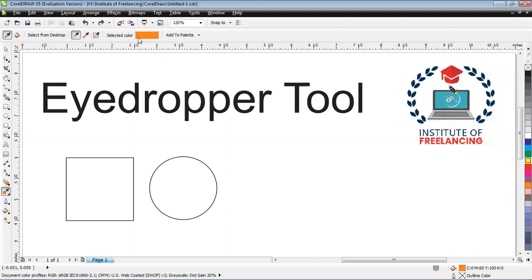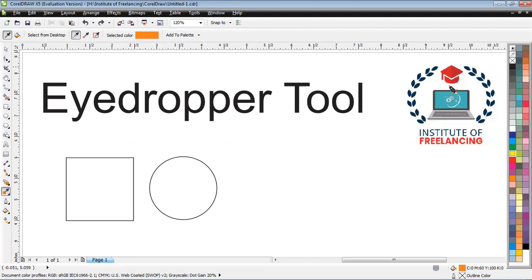Whatever color you select will be displayed here, and you can add your selected color into your palette list. Here is your color palette at the right side. If you want to use the selected color multiple times, it is strongly recommended that you add your color into the palette list, right?